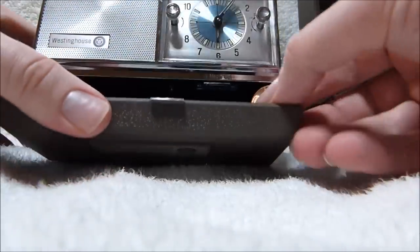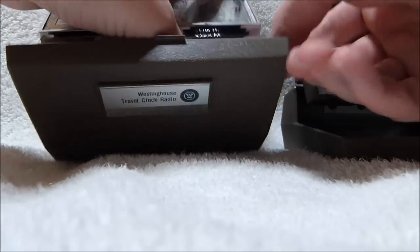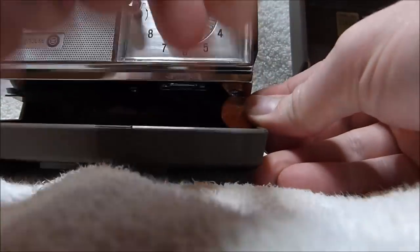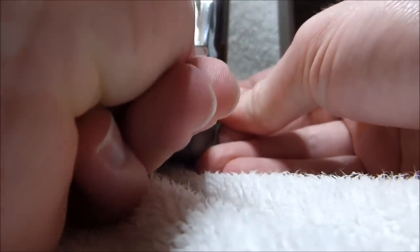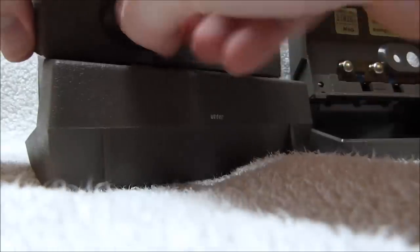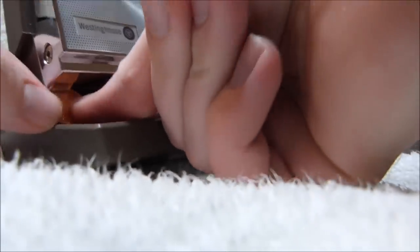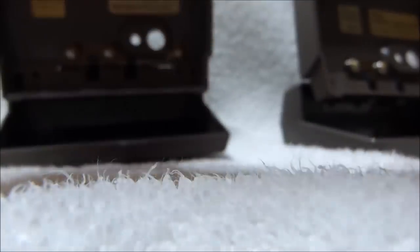And curiosity is going to get the better of me. I'd like to see the inside of this one. It's a lot harder to open this one because there's not really much of a gap. Let me take that knob off first. Gotta make sure I don't mix up the parts of these two. There we go. Good thing I've got a towel here. Otherwise that would have been bad.